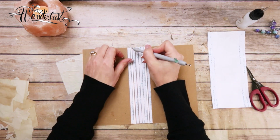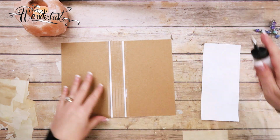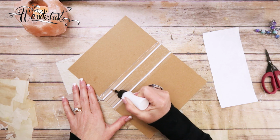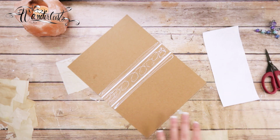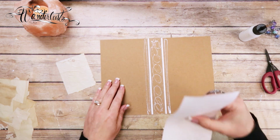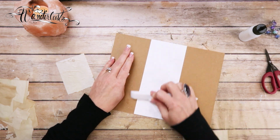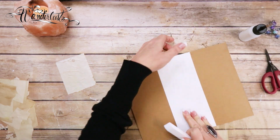Alright, now I'm going to remove all of the tape backing. It was stuck. Alright, so now I'm going to add some glue again, just to make sure that it doesn't come apart. Last thing you want is to spend all this time building this beautiful album and then it fall apart on you. That would be really sad. So I'm just going to lay this over top just like that, and I'm going to burnish it down really, really good.